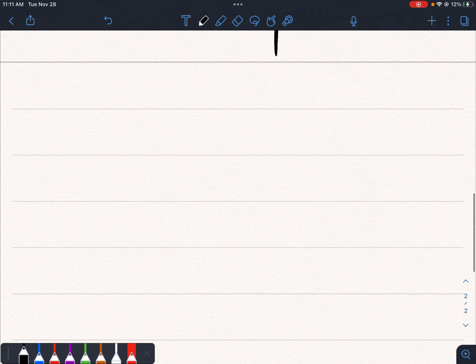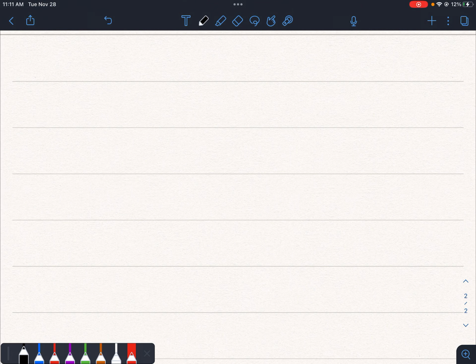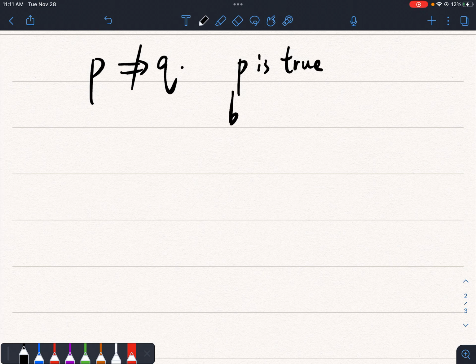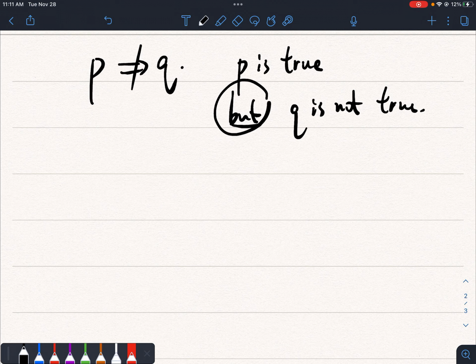And then we have the implication. Okay, so we say P implies Q. So first we have to understand what P does not imply Q means. P does not imply Q if and only if P is true, but Q is not true. Whenever we say "but", it means "and". Okay, it has the same meaning, but here maybe using "but" makes it better. So it means P is true and Q is not true.